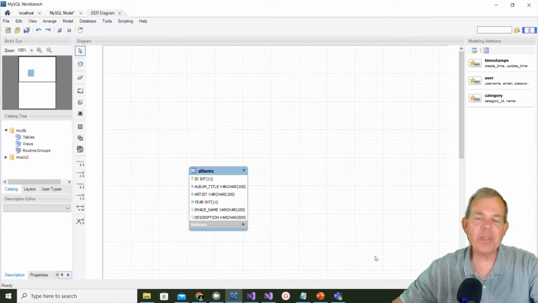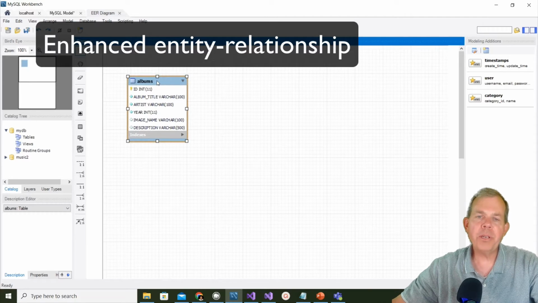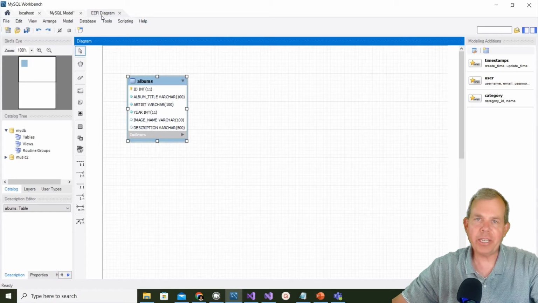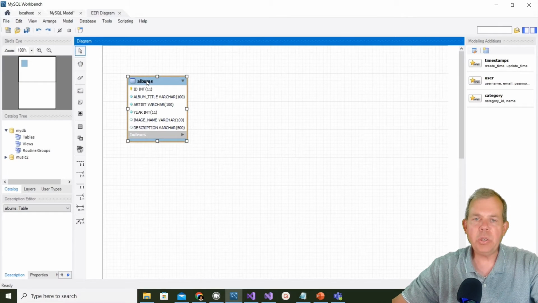Okay, so all of that work gets us to this diagram. So what we're looking right now at is a diagram called an EER diagram. This is the design of your database. You can see it has one table, and it shows you all the column names in it. Now we're going to add a new table and then resynchronize our database to this diagram.